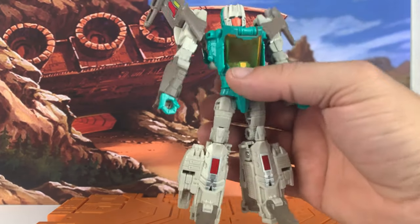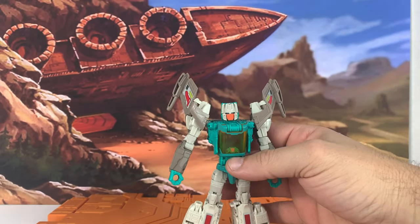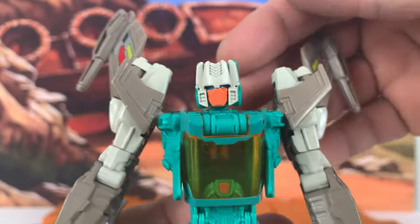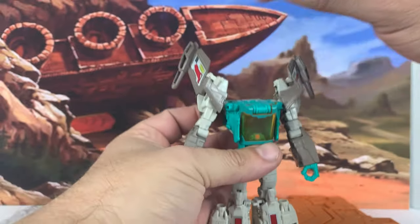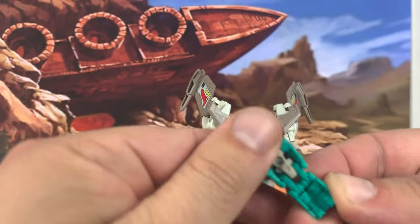Here's the figure itself. And I'm actually impressed because a lot of these Headmasters, when you get them out of the packaging, the legs are floppy. And this guy is fairly tight. He's almost Siege level tightness in the legs and stuff, which is actually pretty impressive. Here's the Headmaster itself. I like the head sculpt with the mask. I don't like the open face one. I don't remember which version that is, but I don't like that one.